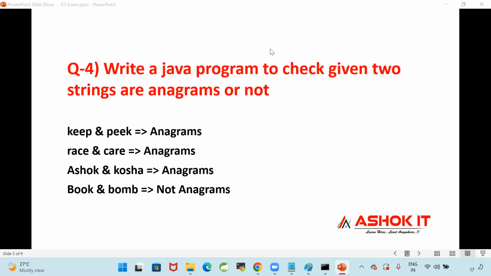What is this method? The toCharArray method is not available. charAt is available, char array is available. Which one are you using? charAt means you are taking the first character. What is x? No, wrong. There is no logic at all. You have to write the logic.